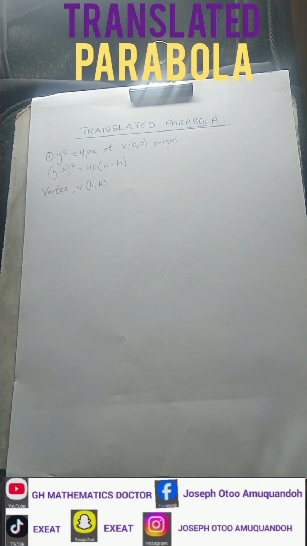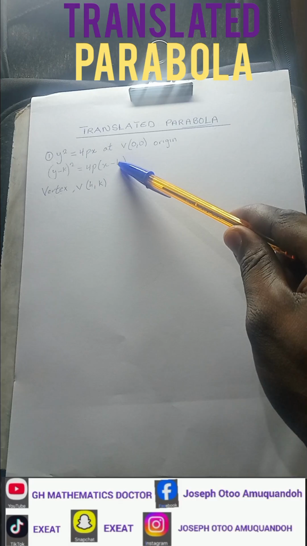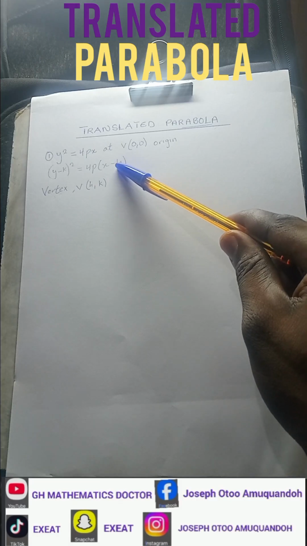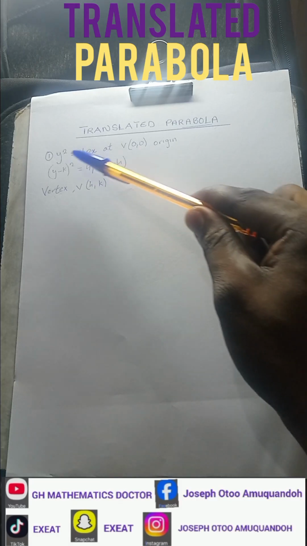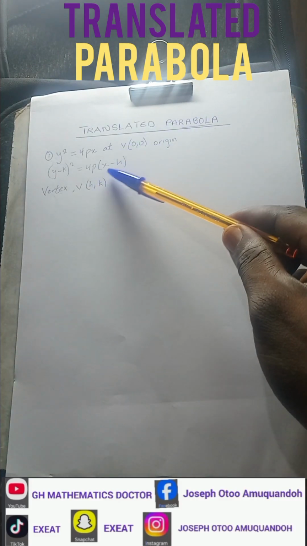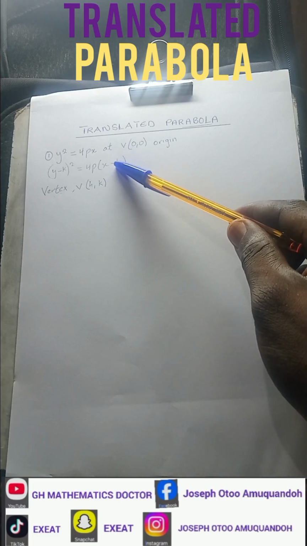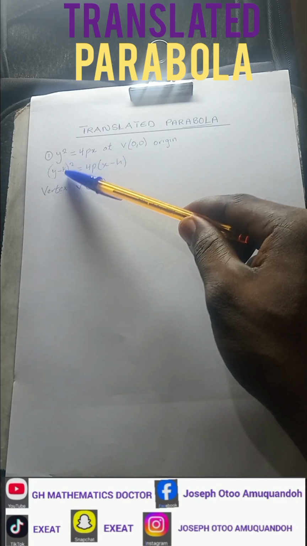So whenever we have equation of a parabola in the translated form, we will be able to find the vertex to be in the coordinate form h, k, where the h comes from the x expression and the k comes from the y expression. If we are bringing them on board, their sign need to be changed. If it is negative, it's going to be positive here. If it is positive, it's going to be negative here.